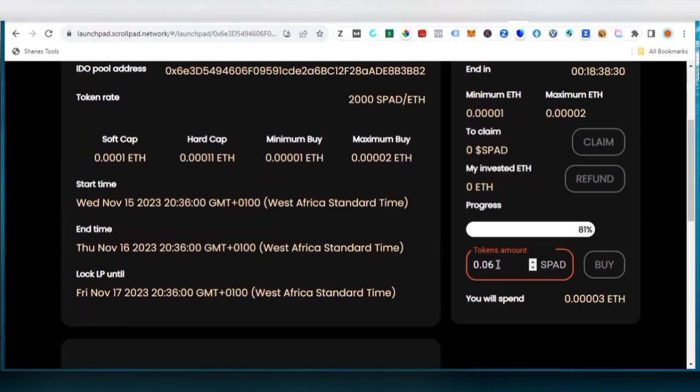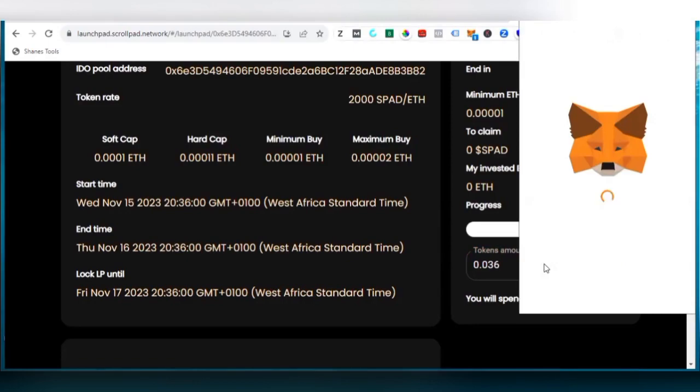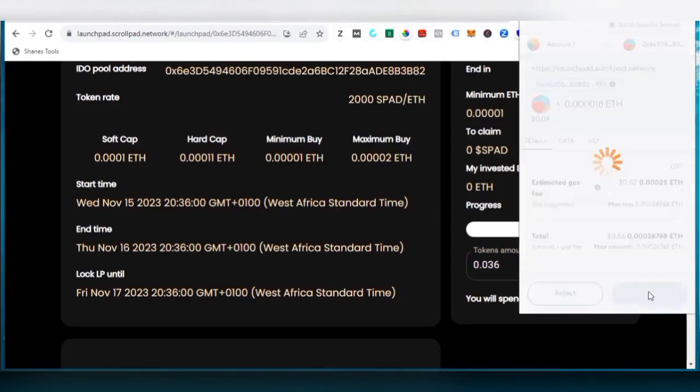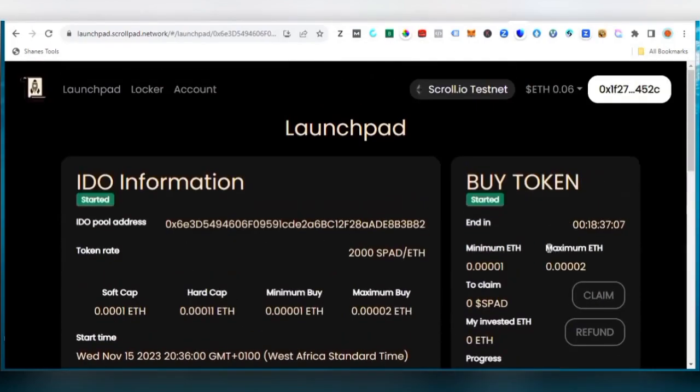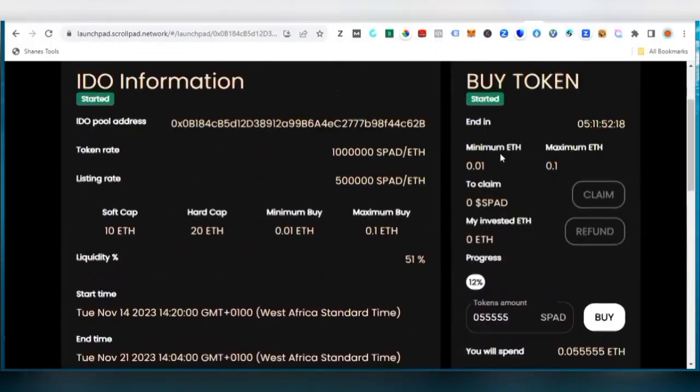Okay, this is more than the maximum I can buy. You can see this is 3, so I'm going to reduce it and make it, let's say 3. I think I'm okay with 3. Let me go with 4 here, and then 3.6. Once this is done, I'll just go ahead and click on buy right away, and then confirm this. So I have successfully purchased this amount of token here. I have actually completed the task.